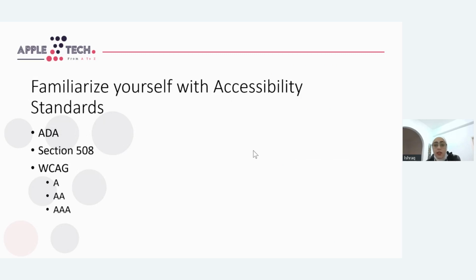Second thing, get familiarized with these things, right? Because we actually already have web or digital standards for accessibility, and we have a lot of them. This is just a sample of that. And it's really important to understand that different industries could have different kinds of compliance with these standards. Sometimes it could be lenient, they could just require level one. Sometimes they have to have, for example, the WCAG AAA standard. So government, education, commercial sites, they have different kinds of compliance with these standards. Keep in mind that it could be as simple as an entry level, or it could be as extensive a level. And that's really important to identify from the beginning, even before you look into your design. You know that we need to be compliant with this level of standard.